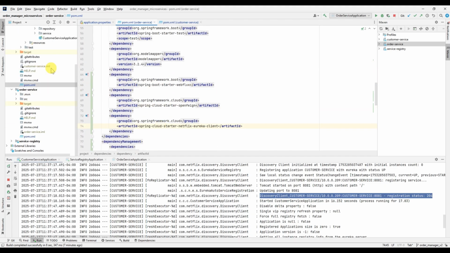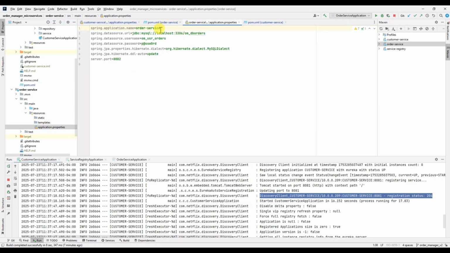Now I need to go to the application.properties file of the order service microservice, and the spring.application.name is already there. I will make it all caps, just like we did for the customer service microservice.